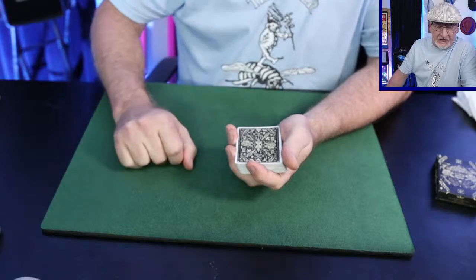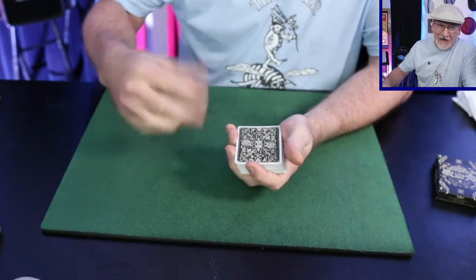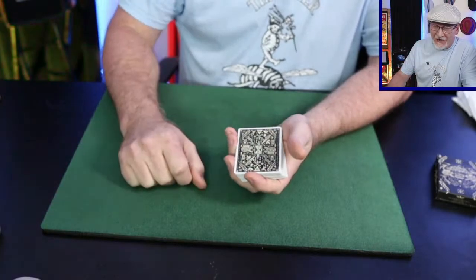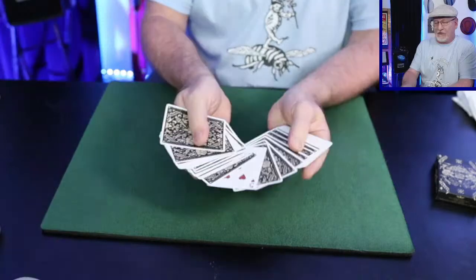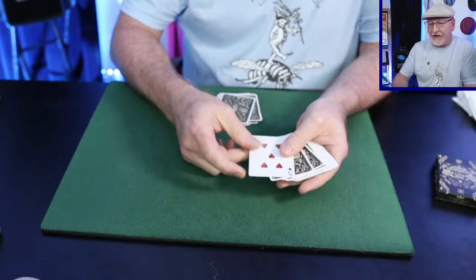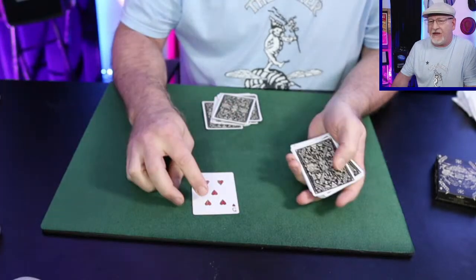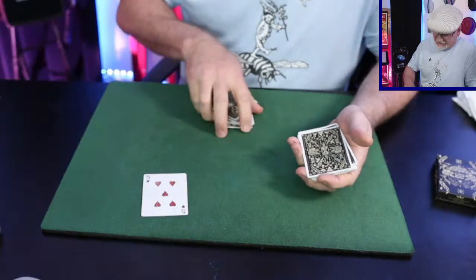You know what that does? You should by now. It hurts my finger. It also activates one card. Look, one card turns over in the five of hearts. So yeah, that's fine. I didn't say it would be the selection. I just said one card would turn over in the deck. There it is, the five of hearts.